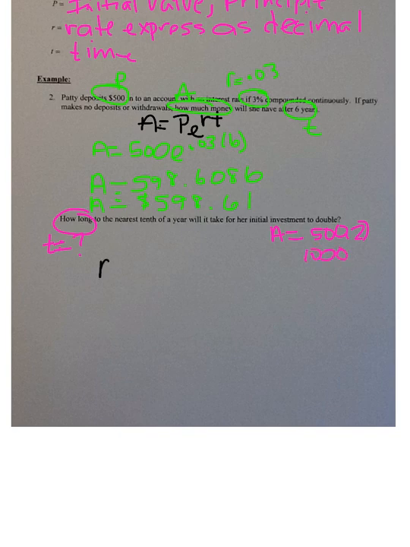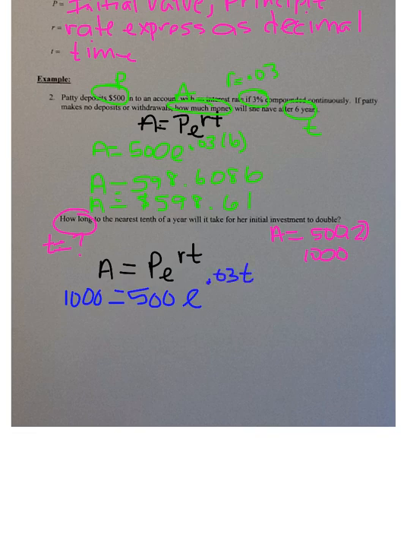So let's write down the formula. A equals P e to the RT power. So A, we want that to be 1,000. She's investing 500, the rate is 0.03, and we're solving for time, so don't plug anything in for time. And again, this is 500 times E. You cannot plug that into your calculator, even though E is a number. So you have to get rid of the 500 times, so divide both sides by 500. So we have 1,000 divided by 500 is 2, equals E to the 0.03t.